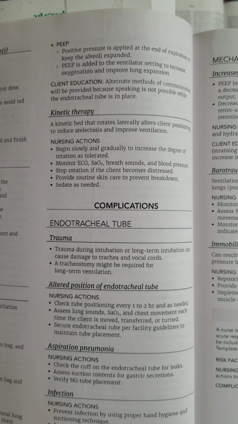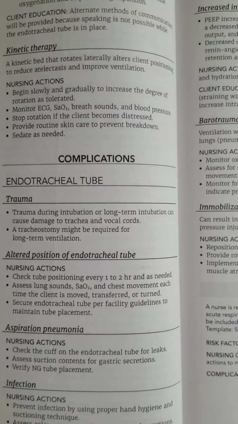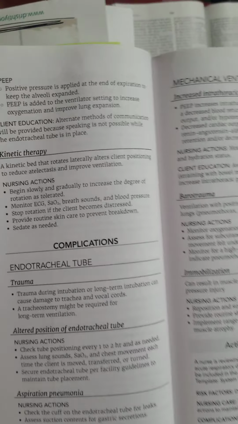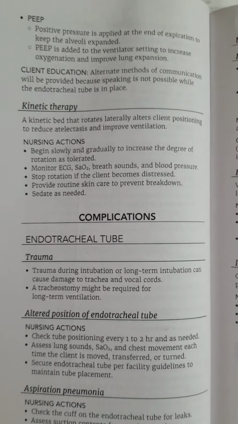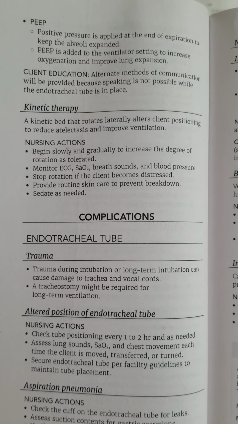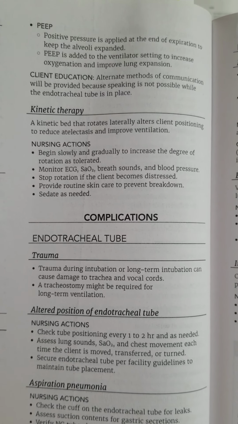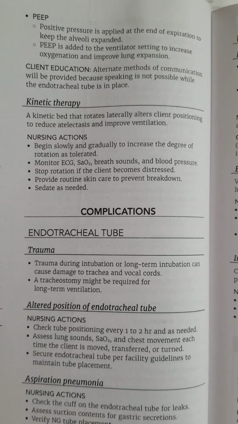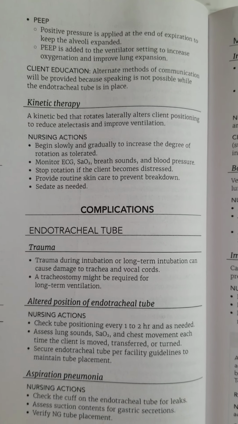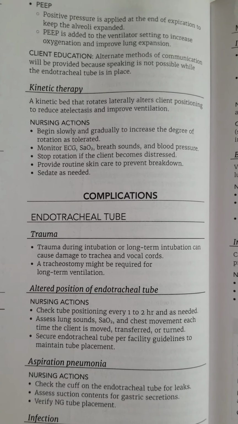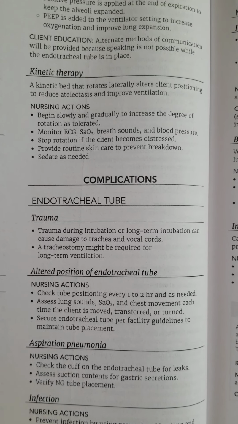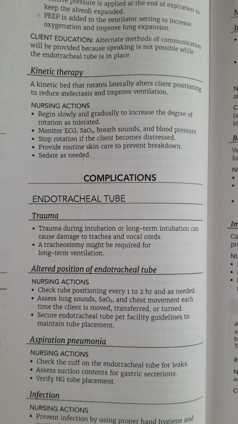Finishing ATI, Chapter 26, Respiratory Failure. Another therapeutic procedure would be kinetic therapy. A kinetic bed that rotates laterally will alter the client positioning to reduce atelectasis, collapsed lungs, and to improve ventilation. Kinetic therapy nursing actions would be to begin slowly and gradually increase the degree of rotation as tolerated.